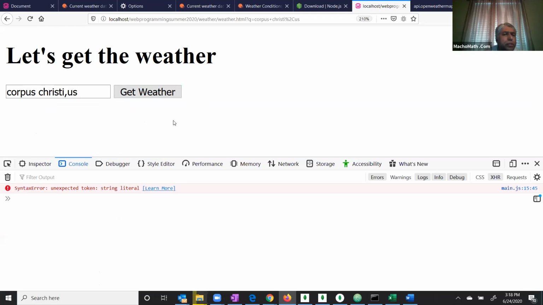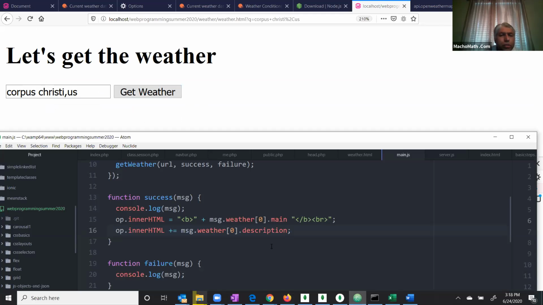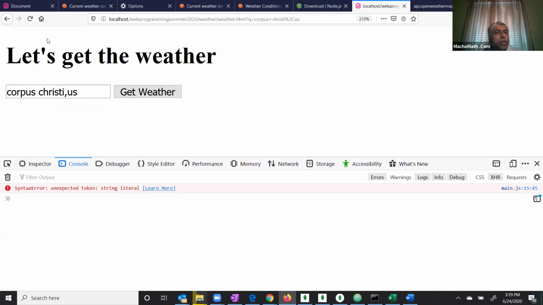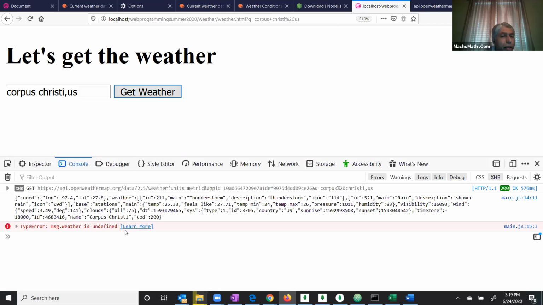And what is this? Line number 15. Okay, good. Reload it. Okay, get weather. Oh, msg.weather is undefined.